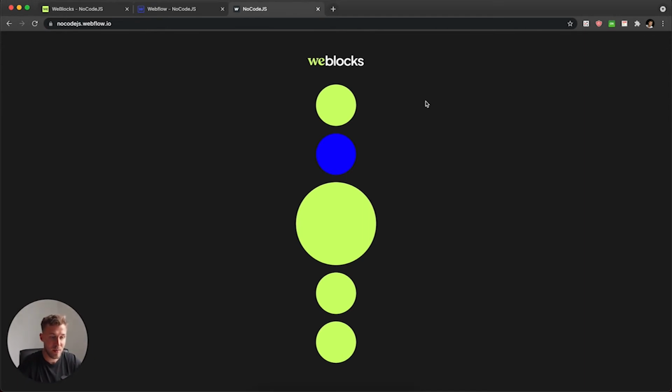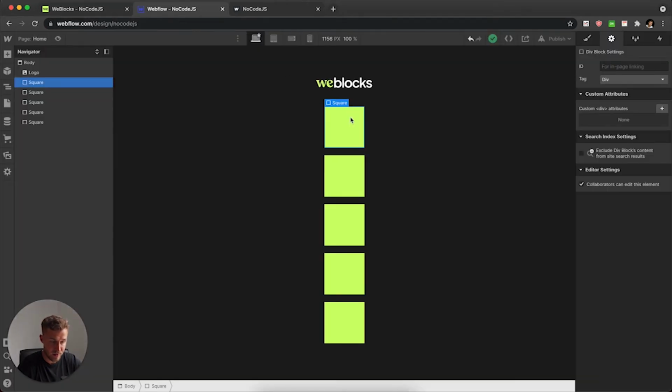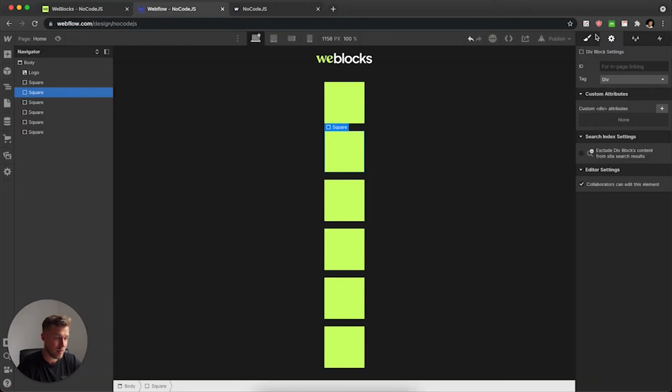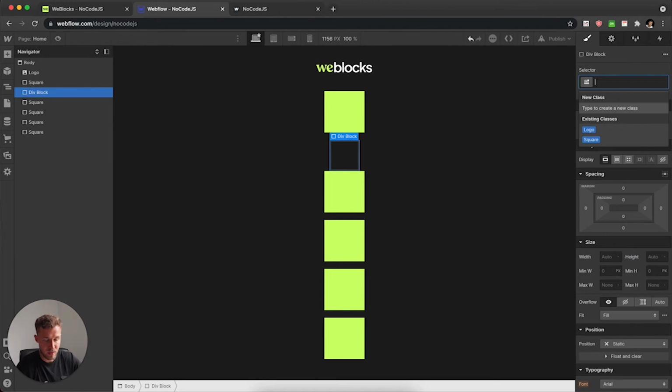So right now, if I would create a next div, which is without class square, it can have a class, for example, just give it a class random class.